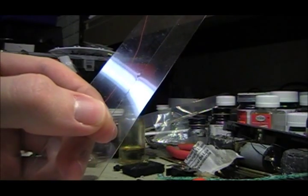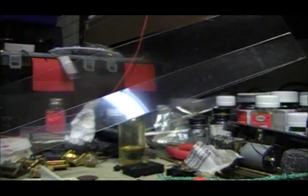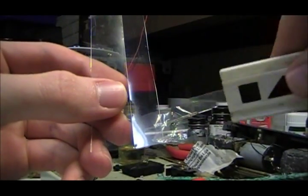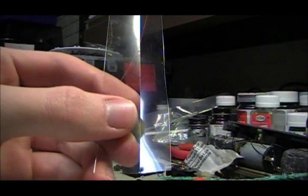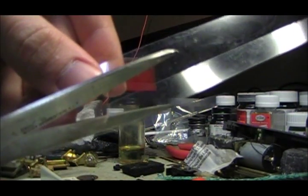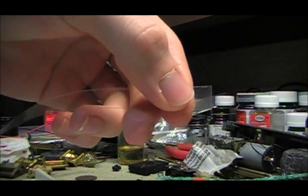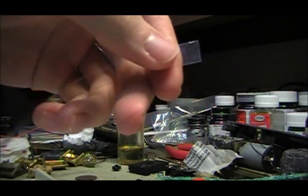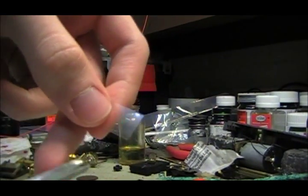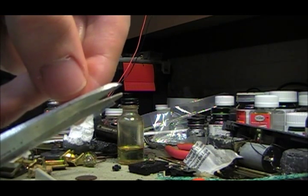I'm starting with the clear window material. Now to get it measured out just right, I've made a score mark a half inch from the edge here using the edge of a ruler and a razor. So now I can cut this with regular old scissors. I've got this piece cut out lengthwise, and these are just a little bit too long. The windows need to be 7 3/4 inches long for these passenger cars, so taking off just about 3/16 of an inch there to make it fit properly.